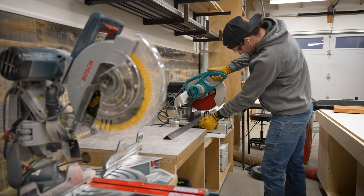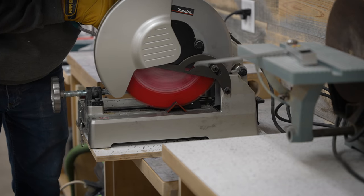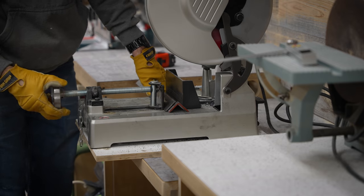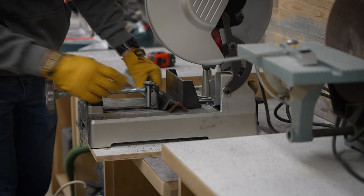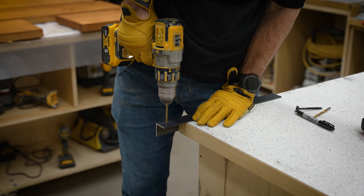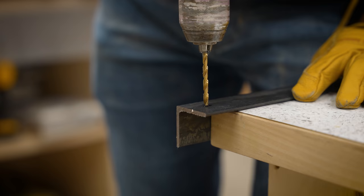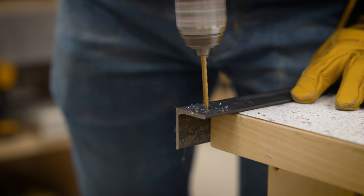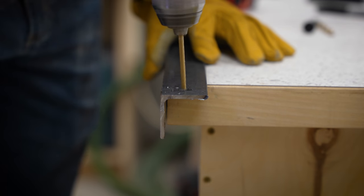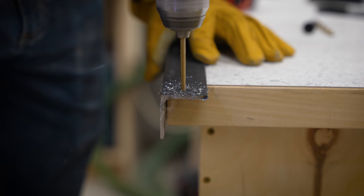The final and probably the best way to cut the brackets is using a metal chop saw. It's fast, super accurate, and it takes all the guesswork out of getting perfectly straight cuts. It's my favorite way to cut metal, but it's also the most expensive. In order to screw the brackets to the bookcase, I needed to create some mounting holes, so I drilled a quarter-inch hole at the top and the bottom of each bracket using my cordless drill. Drilling through metal isn't that tough, but if you find yourself having trouble, try starting with a smaller drill bit and then slowly working your way up to the size you want the hole to be.